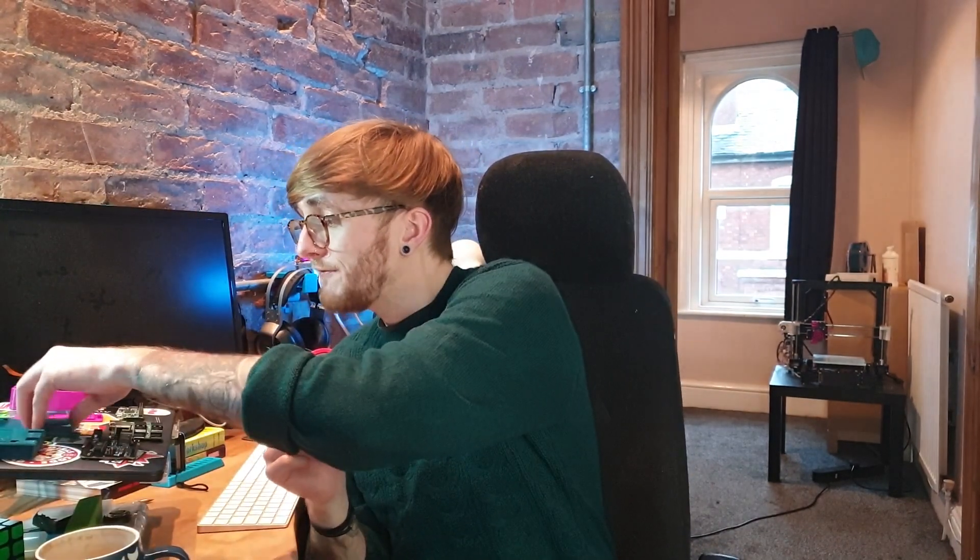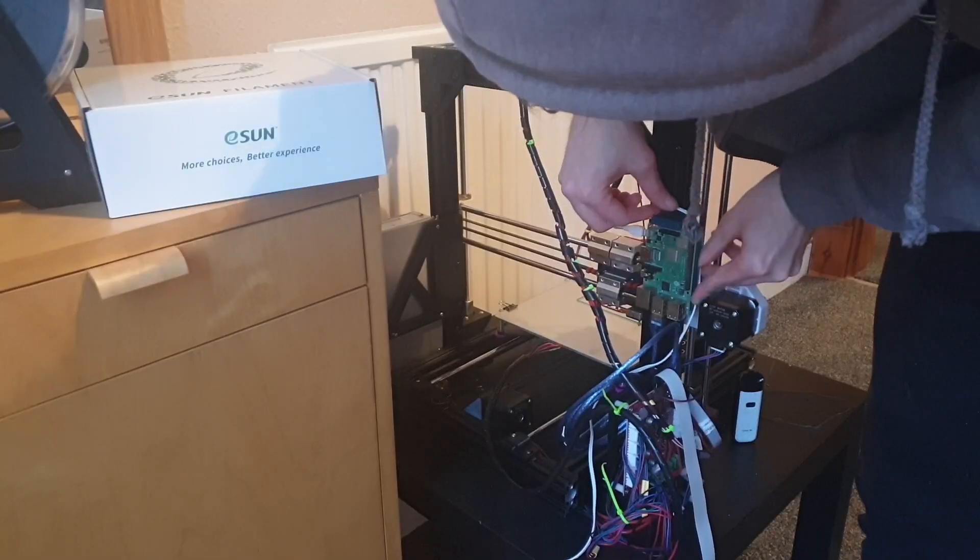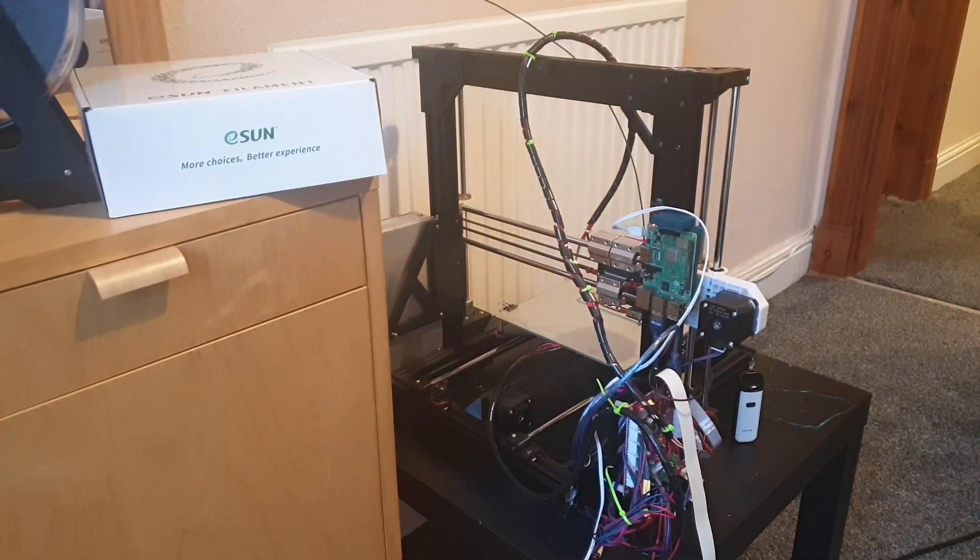I thought why not test out a brand new filament at the same time — which was a bad idea. The first case I tried didn't work; I couldn't slide it onto my printer so I had to find a replacement. I eventually found one by a user called kwhitting95 — it's a flat plate that my Raspberry Pi will attach to and sit on the side of my printer so I can run OctoPi off it. Expect some more time lapses coming soon — really happy with how this one turned out.